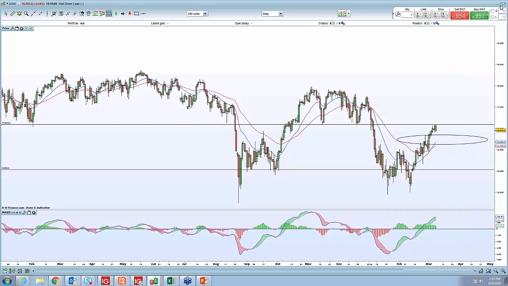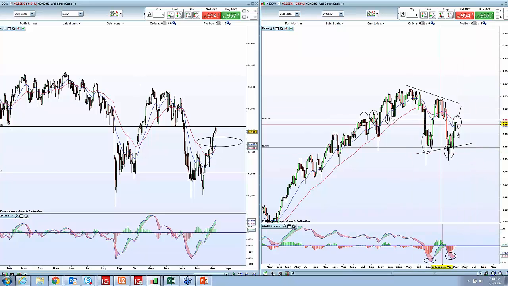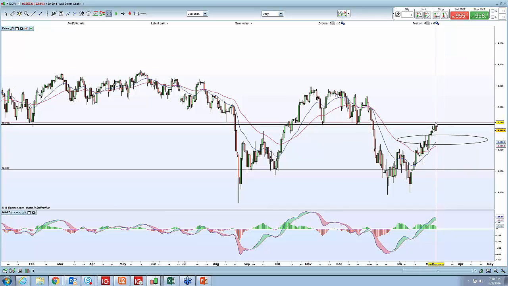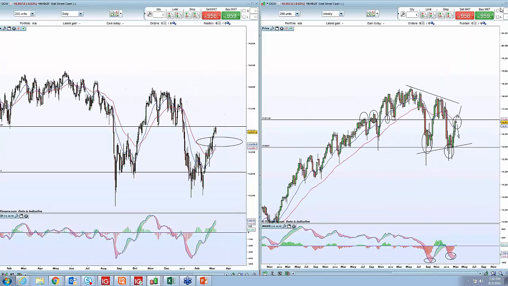I'm not a big fan of the trends on the higher time frame because it's consolidation, but the daily looks quite bullish. However, we are at a key resistance level, and I'm not surprised if we are unable to break the 17,000 level in the next few days. We might come down to test the previous support about 16,006, 16,007. So that's the trade plan for the Wall Street Cash or the Dow Jones.